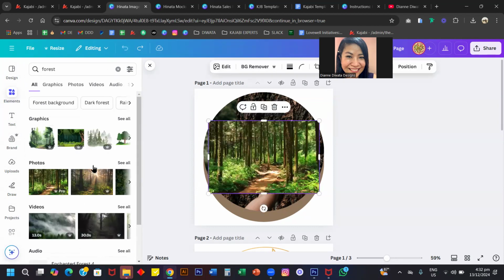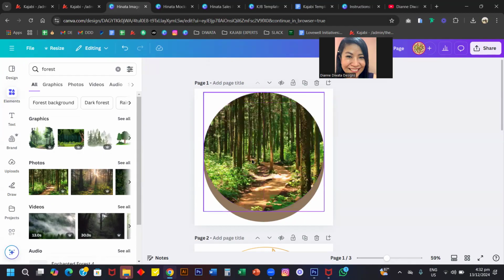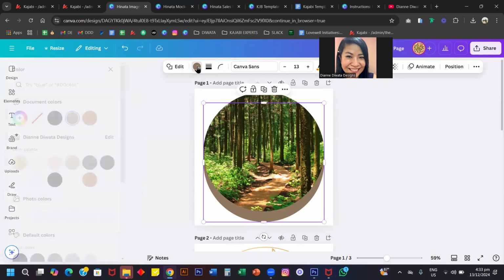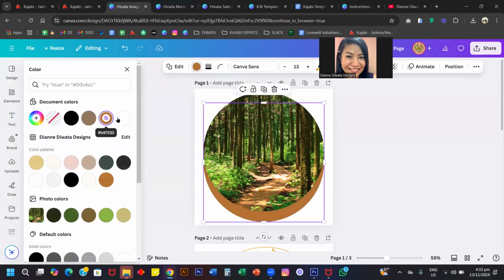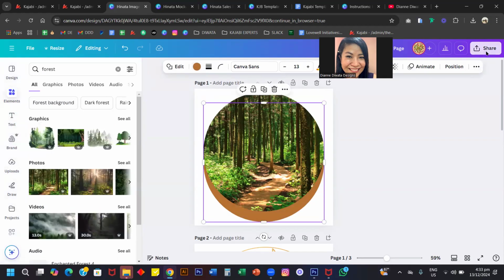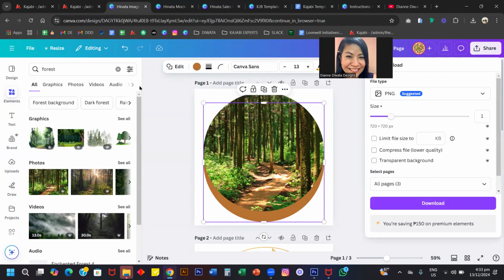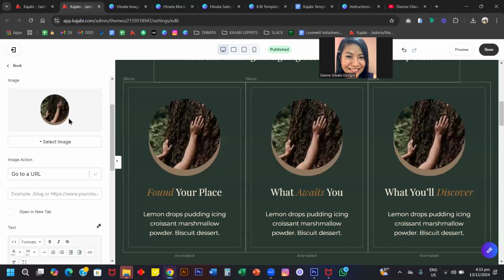When you add this one, you can just do that. And then when you click on this brown circle frame, you can change the color. And then just make sure to save it as transparent so that it will not have a background color here. Once you have downloaded that, you can go back to your opt-in page and then upload your new files.